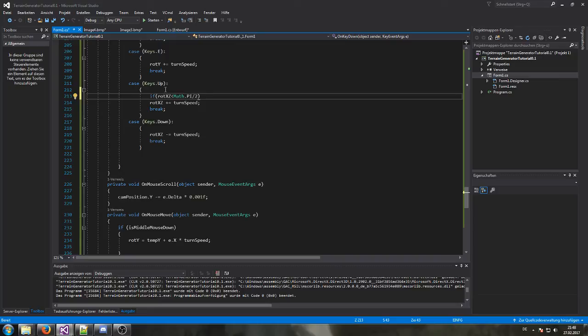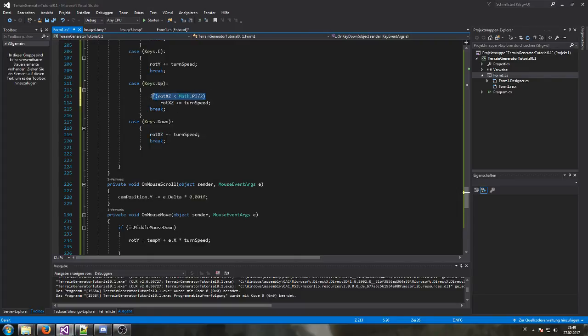So once we're looking, our rotation xz is smaller than 90 degree, then only then increase the turn speed, which means it will stop, it will lock in, and it's not possible to get any further up.